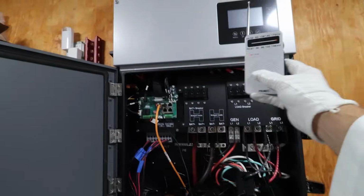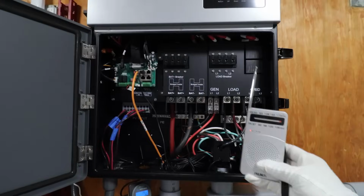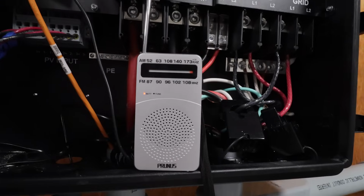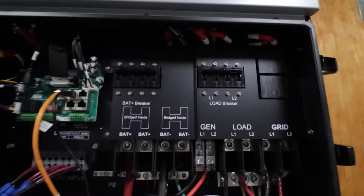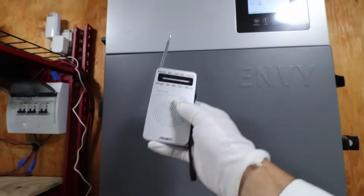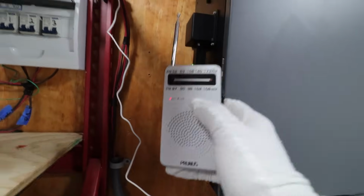Okay, AM radio test. I have the unit shut off. Just basic static coming through. Let's go ahead and power it on. Okay. Go ahead and put the loads on. That turns the inverter on. I'm going to go ahead and close this just so we have some barrier there. Do note there is a Wi-Fi transmitter over here.